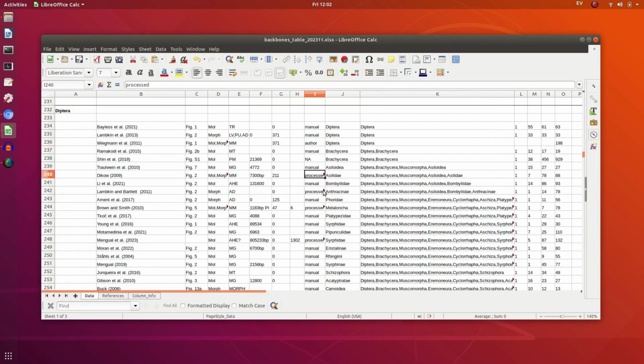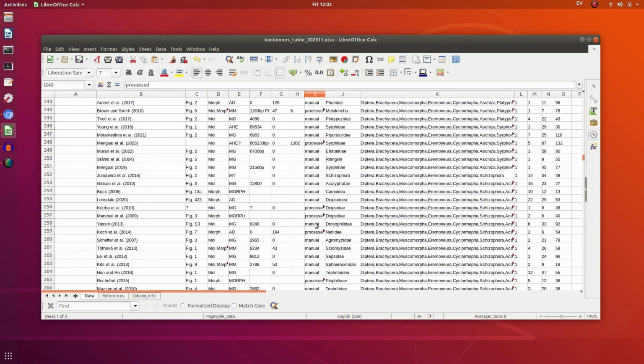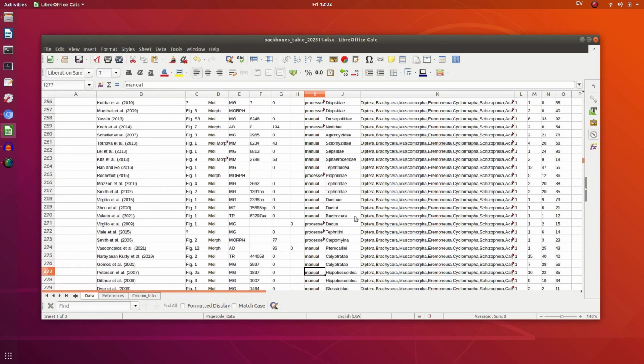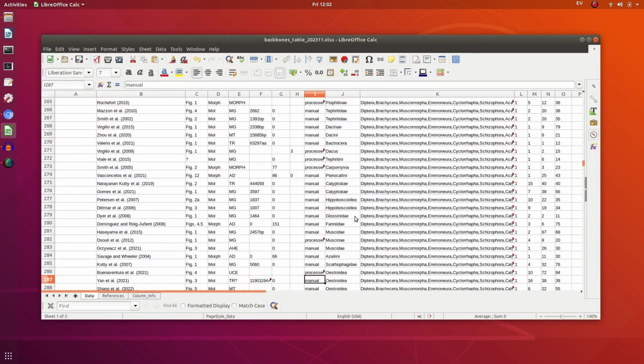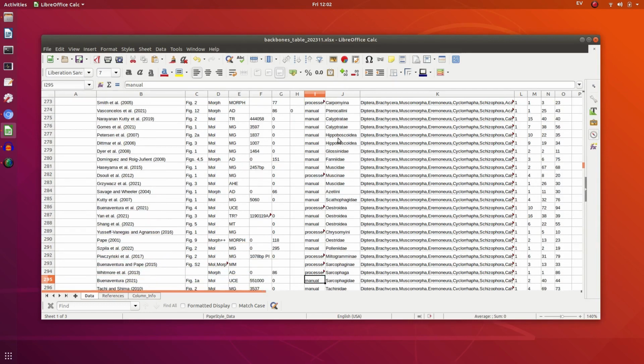Some of them you need to process from the data repository, but actually the majority of those I have manually transcribed from the figure. Now if this sounds very laborious, then that is very much the case.